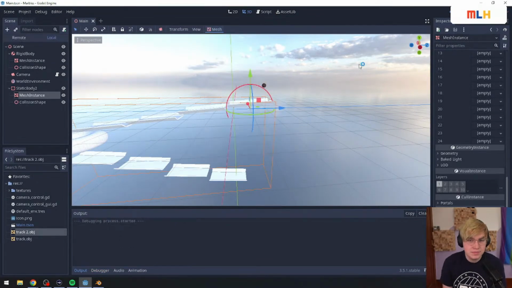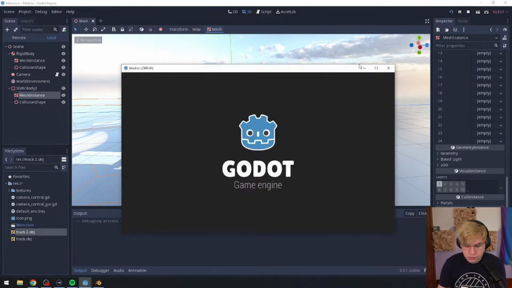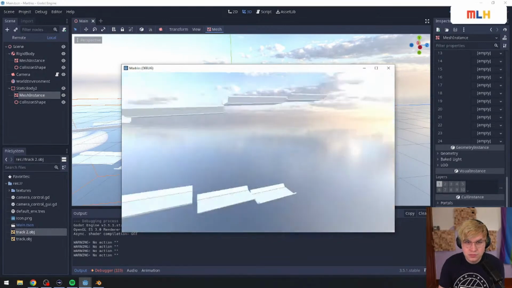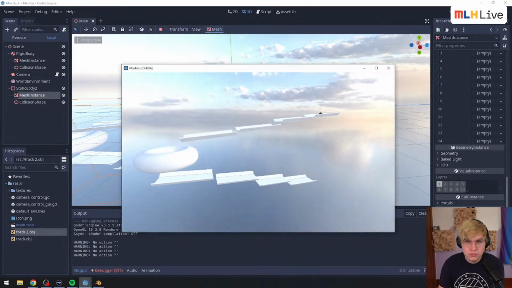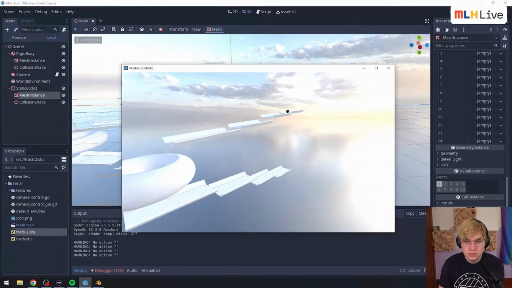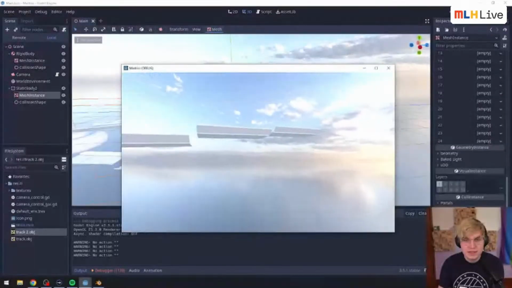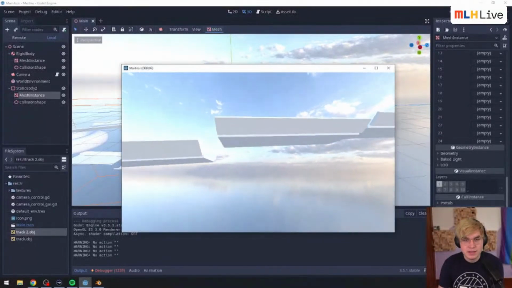Let's try this again. I really should move the camera placement. It still does not roll very fast.